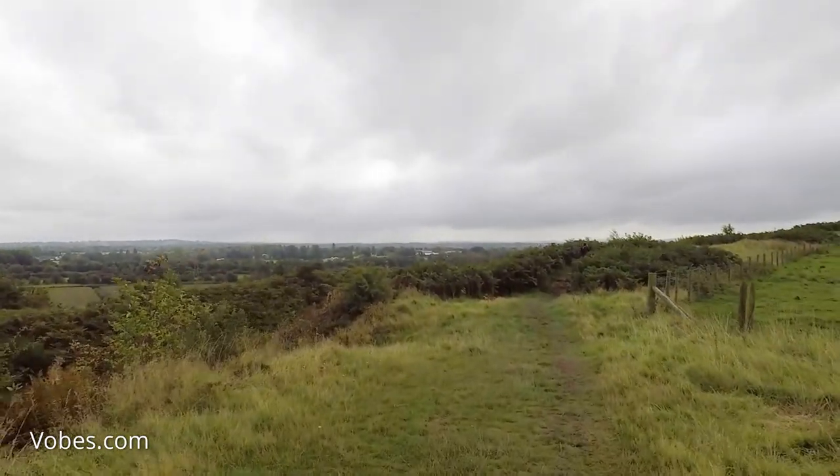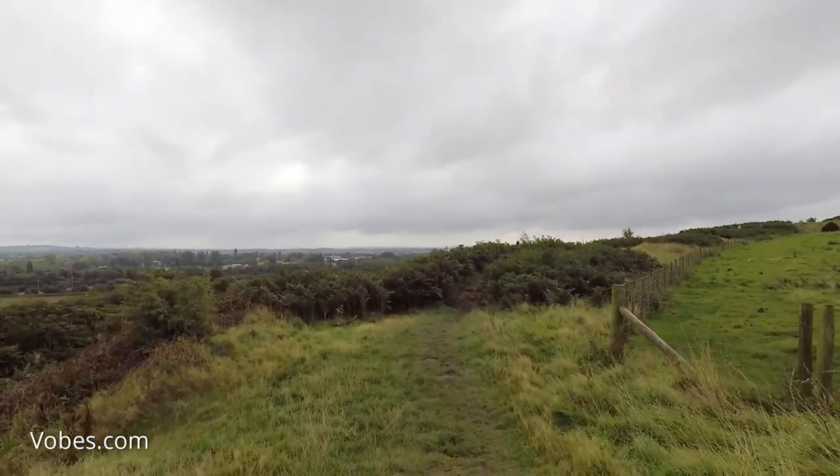The main section of the hillfort — the middle bit as it were — is over here, and it's really now just a giant field. In there would have been the round houses. The Iron Age people would have lived in circular houses, probably thatched, with a central post in the middle and a hearth where the smoke most likely seeped through whatever was used as the thatching material — some sort of reeds, ferns, or grass. The round house itself was made of wooden staves, infilled with wattle and daub as the walls, and they would mostly have been farmers.